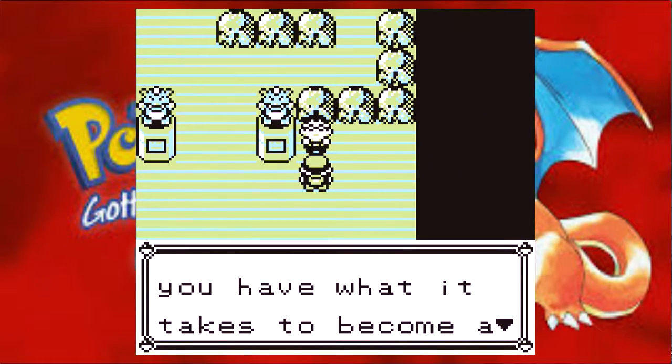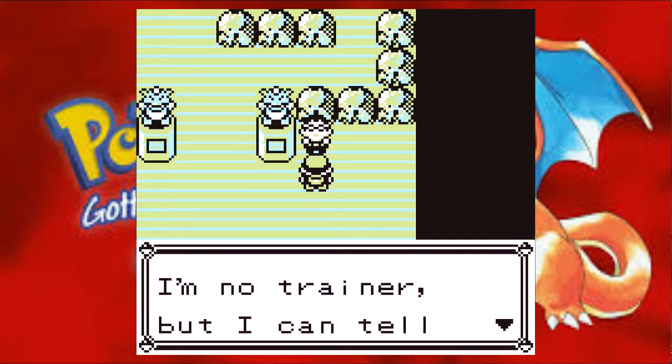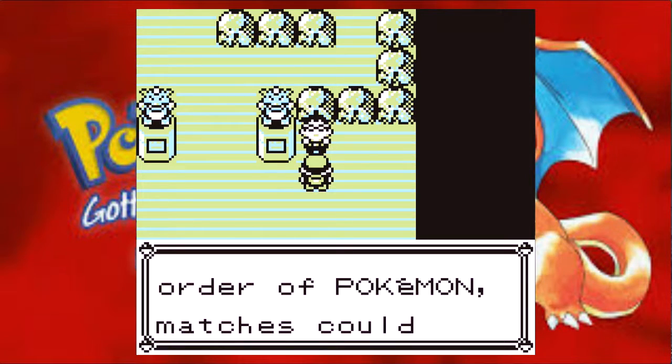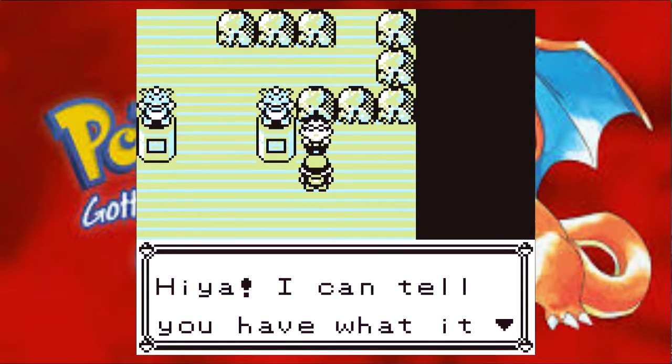I can tell you what it takes to become a Pokemon champ. I'm no trainer, but I can tell you how to win. Let me take you to top. No, I'm good, thanks. It's free service. Let's get happening. The first Pokemon out in the match is at the top. I said no! What the... changing Pokemon... I said no.